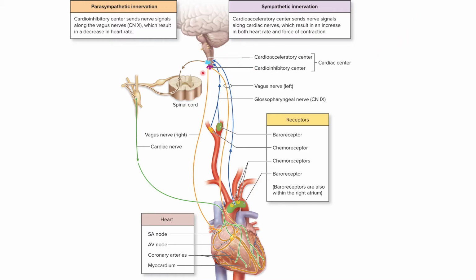All right, within the brainstem here is the medulla oblongata. And if you remember, the medulla and the brainstem take care of a lot of our different autonomic functions. So within the brainstem here, we have the cardiac center, and it's comprised of both a cardiooscillatory and cardioinhibitory center. These are appropriately named because the cardiooscillatory center is going to act to increase heart rate and contractile force. The cardioinhibitory center is going to act to decrease heart rate only. Okay, so let's take a look at this. Next up, you should know these nerves. We have the vagus nerves.